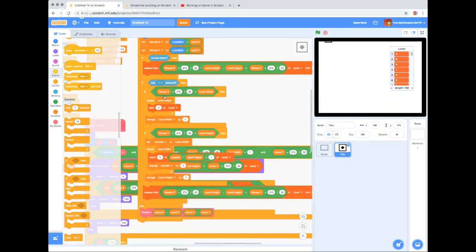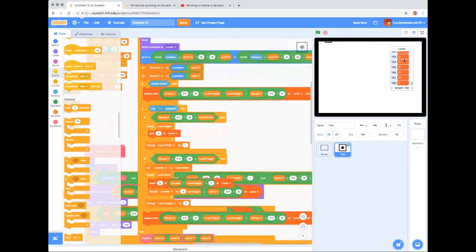So the first one is pretty easy. It just has to add a whole bunch of new ones onto here. But for adding the top layer, it has to affect all little bits and pieces throughout the whole thing.